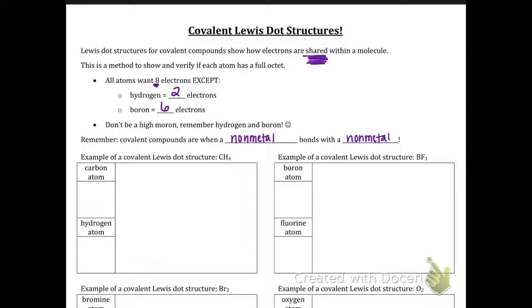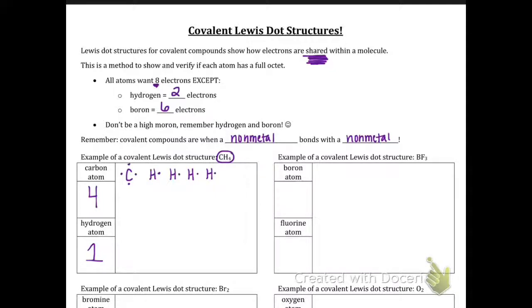All right, so let's learn how to draw these. Let's start with the CH4. So if you look on your periodic table, carbon is in the 4th column, so it has 4 valence electrons. Hydrogen is on the very first column, so it has only 1 valence electron. So I'm going to draw some tiny versions of these Lewis structures. So carbon has 1, 2, 3, 4. And hydrogen has 1. So if you look at the compound over here, it says we have 1 carbon and 4 hydrogens. So I'm going to draw another hydrogen, another hydrogen, and another hydrogen.